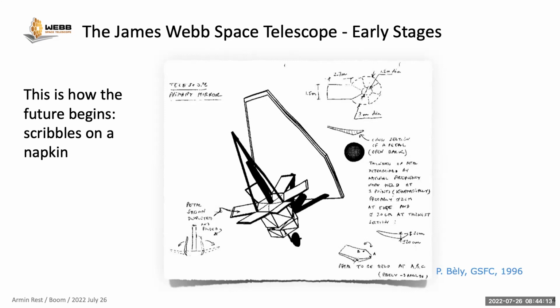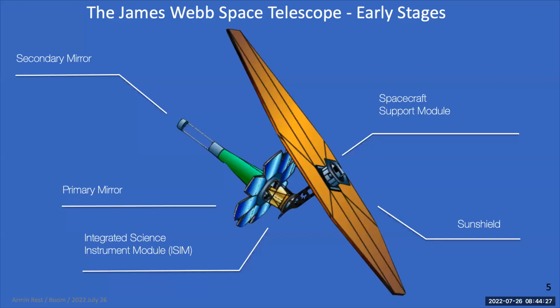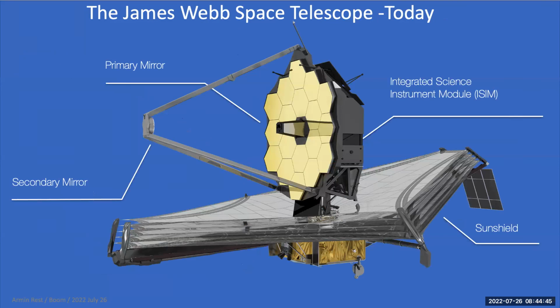And it's not an easy thing because, of course, in the near infrared, you have to cool it down, you have to protect it from the sun, and it also has to be big so that you have the aperture to actually do this. And so in these early stages, this is kind of what it looked like. They had the first studies, and this was a design with the sun shield and the telescope. It still looks a little bit strange. And then, of course, it developed over the years, and now this is basically what we have in space. It really is an amazing piece of technology with this sun shield here, and then you have, of course, these segmented mirrors, 18 segments. Putting all of this together is truly an amazing thing.